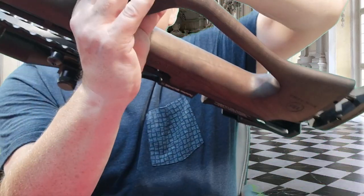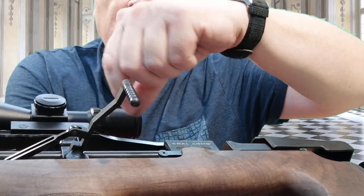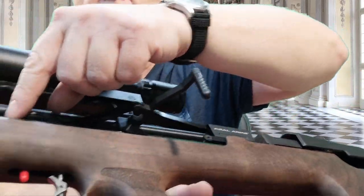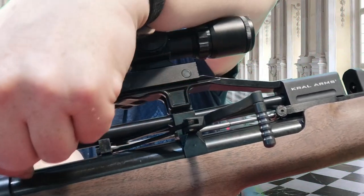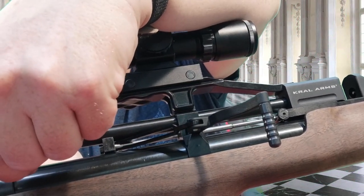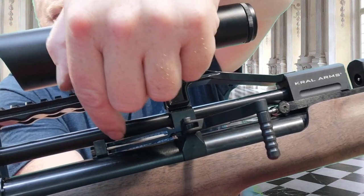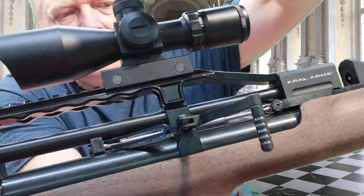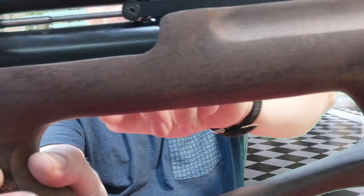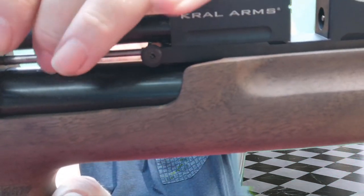And let's put the safety on. It's already on. And then what you can do, the rod, a little silver rod there, you can slide as far forward as you can, it slightly sticks out. Then you can get to the actual screw that's on there, undo that, you can take that off, and the actual rail itself, just there, it's got an insert in it, so you can actually rotate that as well.